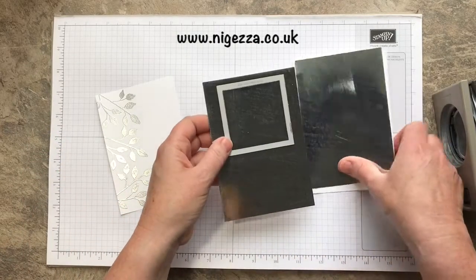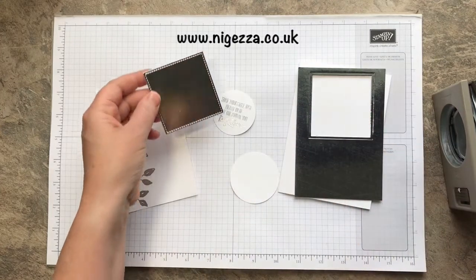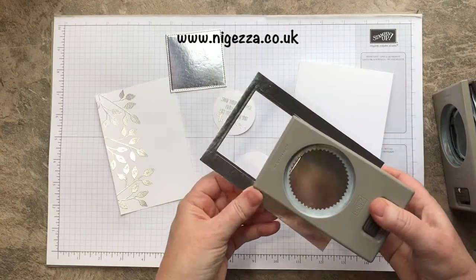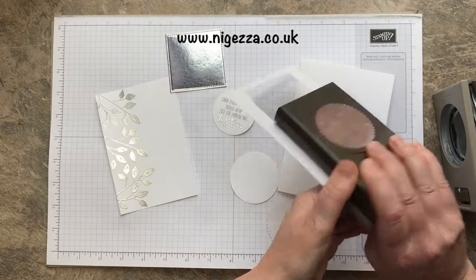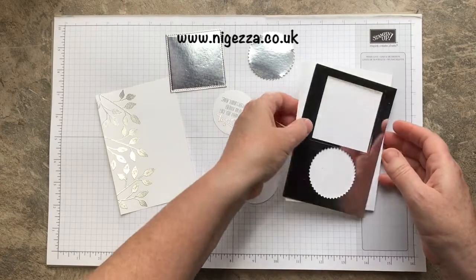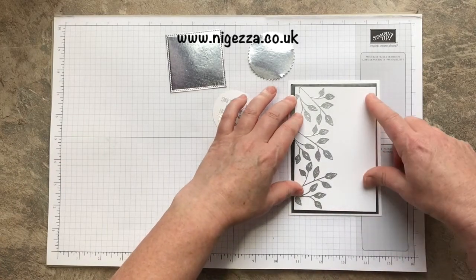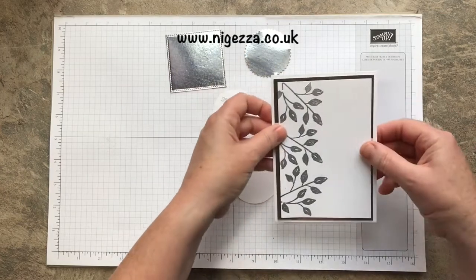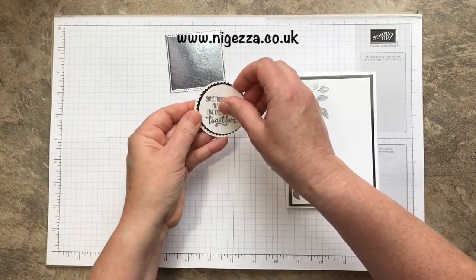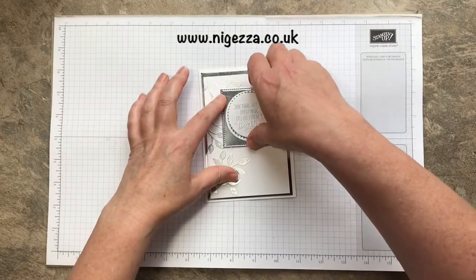So I prepped a bit beforehand, used the largest stitched square framelit, and then I need a starburst, and I'm going to cut that out of this end so that I've got all my mats out of that piece. You're never going to see it, and you're not wasting your mirror card, foil card. Because that's going to get covered up and you ain't going to see it, and I do that with all my foiled card because it's just too nice to waste. And then that's going to get layered on like that, that's going to get layered on like that, and that's just beautiful. Okay, so let's get it all stuck together.